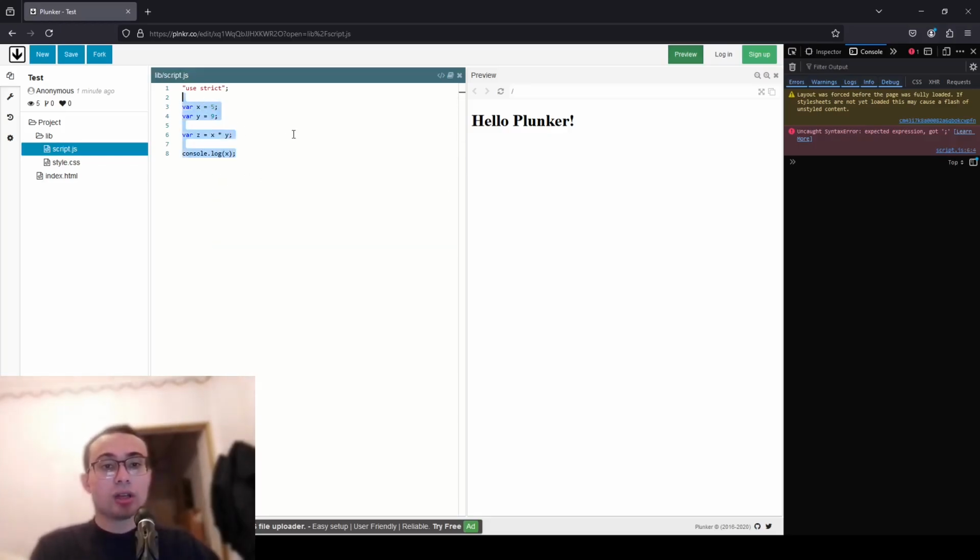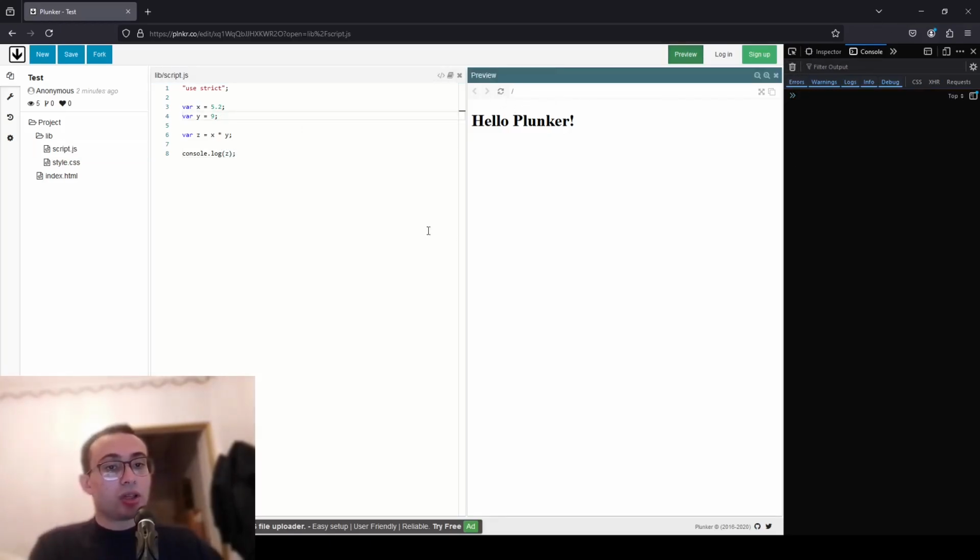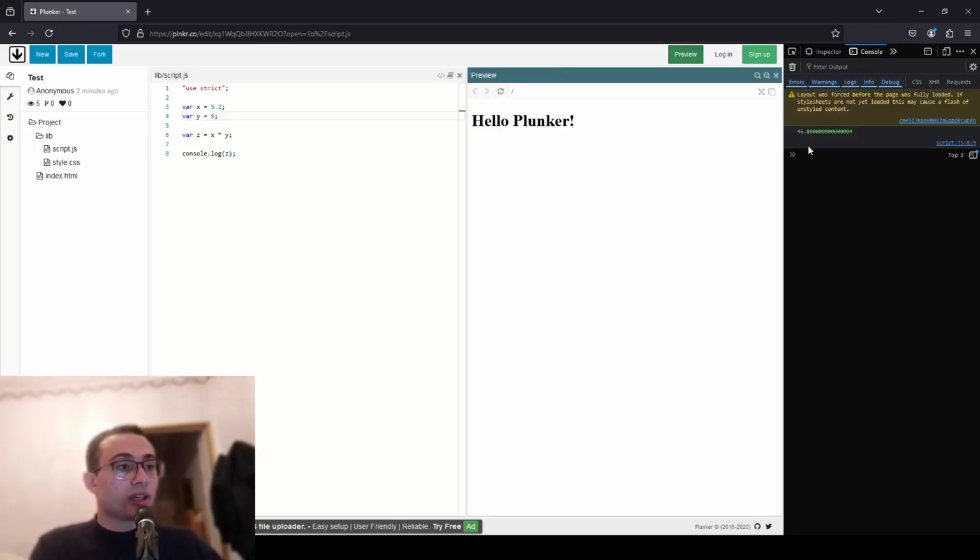So we can multiply by floating points. So let's multiply 5.2 times 9. Let me multiply a float with an integer and see if we get the correct answer. So I'm going to run this right now and see. Oh, we get 46.8, but whoa, you expected 46.8, right? But what is 46.8 with multiple zeros and then 4?